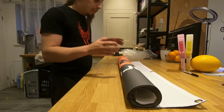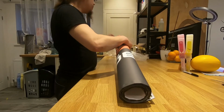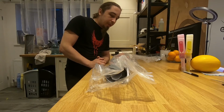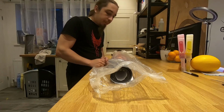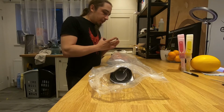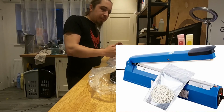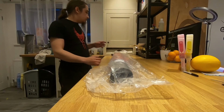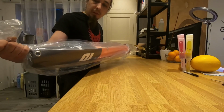Now that the banner is finished, you've got your eyelets, hammering, everything, the only thing left to do is to package it up. Now, there are several ways of packaging, and the one I'm still working on is obviously this one, because in this case I've recycled a packaging material from one of the rolls that came in. But essentially what I want to do is get sleeves in a roll with a sealing machine, so it's just a hot line that when you press something in that machine, it will create a proper seal. Well, essentially now you put this in a box and that's your banner done, pretty much.